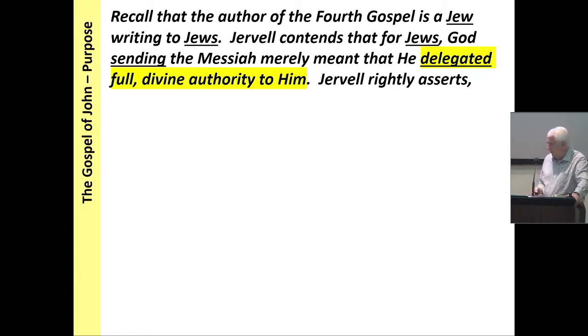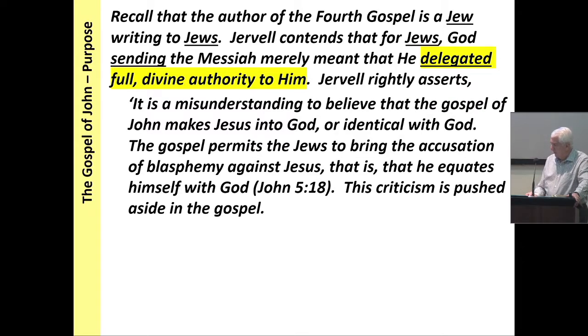And Jervell rightly asserts, it is a misunderstanding to believe that the Gospel of John makes Jesus into God or identical with God. The Gospel permits the Jews to bring the accusation of blasphemy against Jesus, that is, that he equates himself with God in John 5:18. This criticism is pushed aside in the Gospel. And Jesus said, well, that's ridiculous. You don't know your own Bibles, and just dismissed that claim that they put to him that he's making himself equal with God. He was doing no such thing.